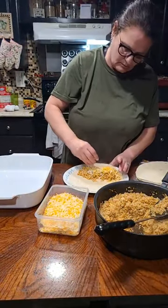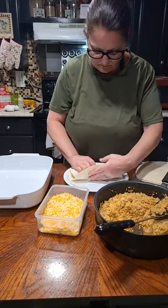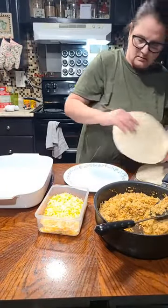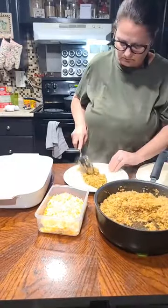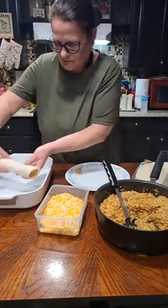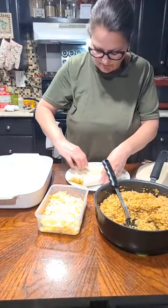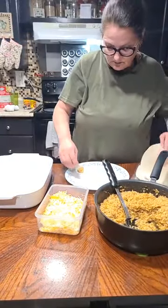Good evening, Ms. Sandra. I think I'll be rolling it. Let me roll that over on the end — just like that. Oh, I stuck it in the center like a burrito. It's all right now. Did I put cheese in that? Oh no — I was getting ahead of myself there. I got that cheese. That's what makes it gooey in there. It makes it good. That's a lot right there.